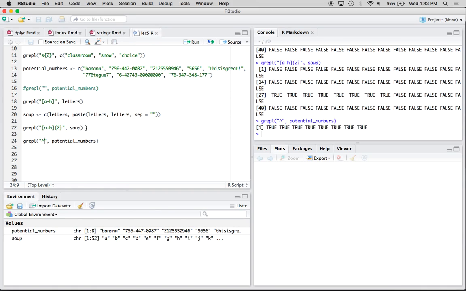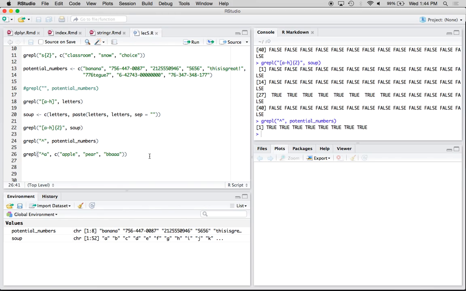To quickly provide a counterexample, you could create a regular expression with the beginning of the string and then the letter A, and then search through a vector that had the word apple and the word pear, and a word, this is not a wonderful example, where you have A in the string but not at the beginning of the string.